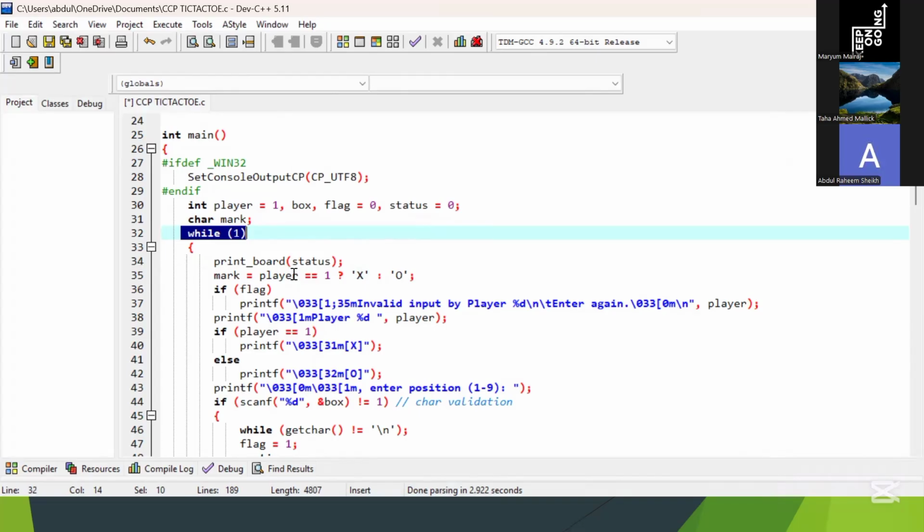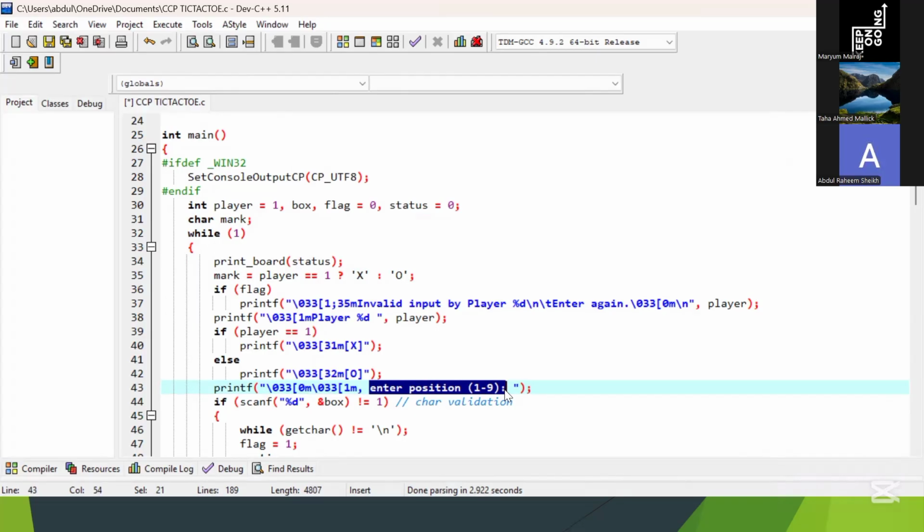Inside the loop, the game board is displayed by the printBoard function so that players can see the current state of the game. Then the player is asked to enter the position where they want to mark their place.